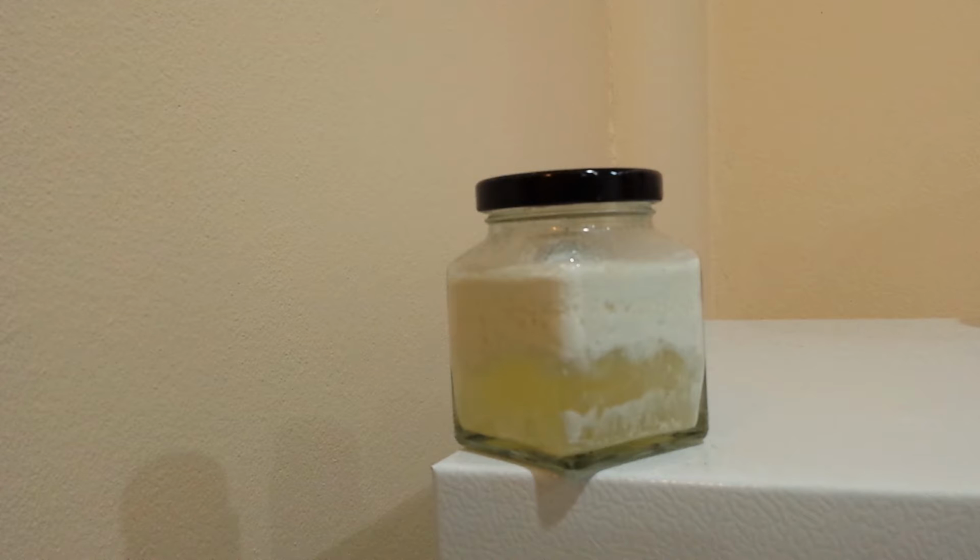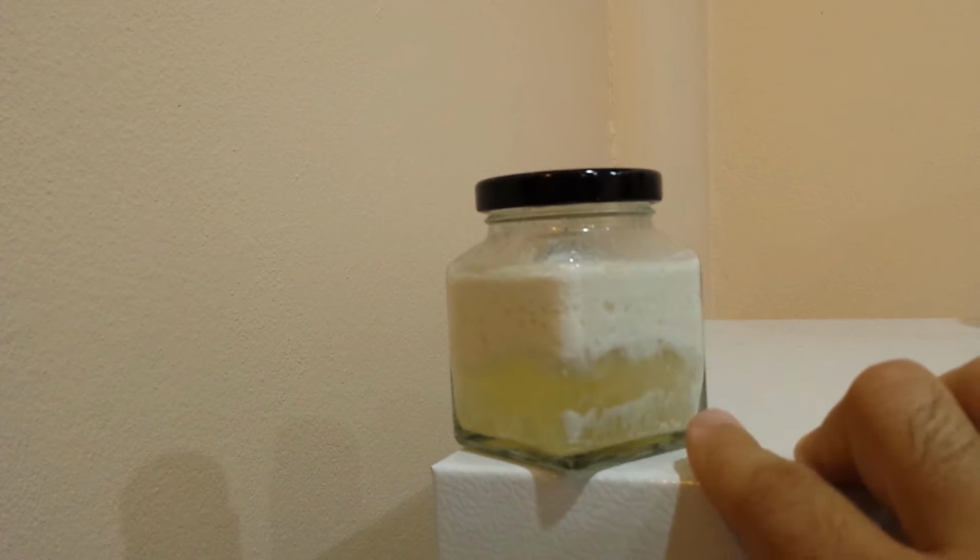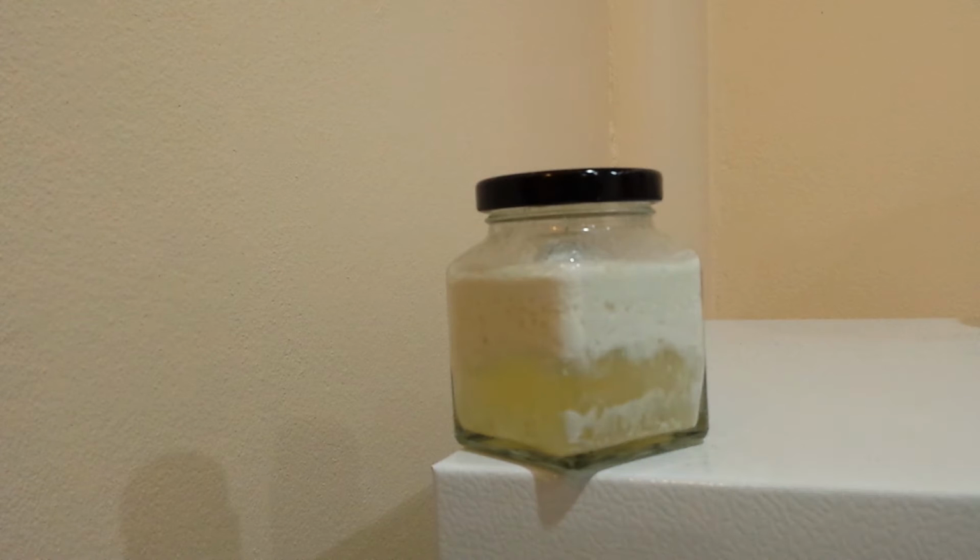After 24 hours at room temperature, our milk is ready. So now we put it in the fridge and tomorrow we will prepare our cheese.